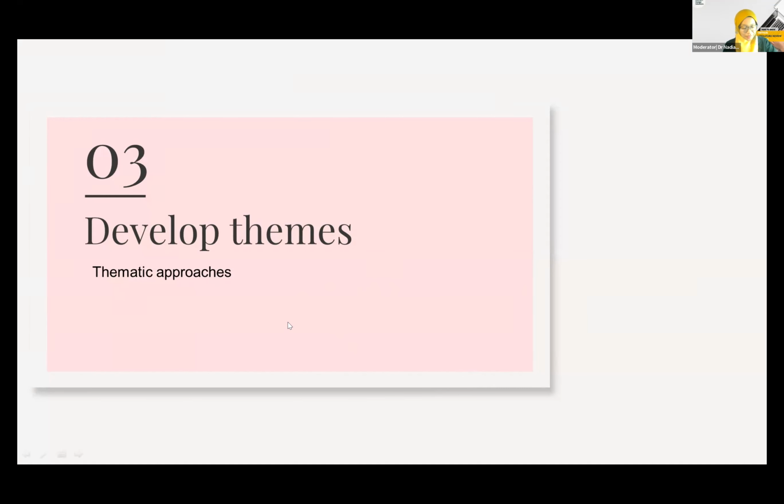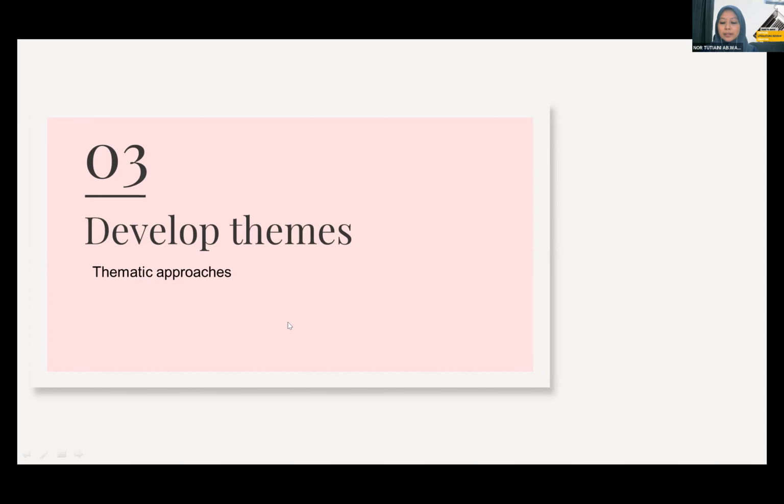So, alright, this is the critical part. I really hope that you can bear with me and follow the steps on how to develop things. If you already have your literature review and topics and contents, I'm confident all of you already have them. But please review back, whether your themes or subtopics in your literature review portray the title of your thesis or research.